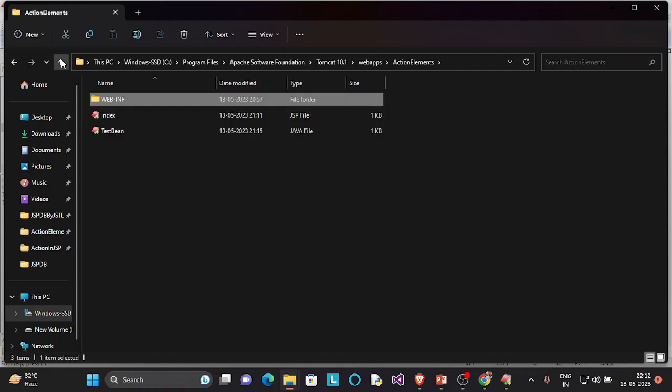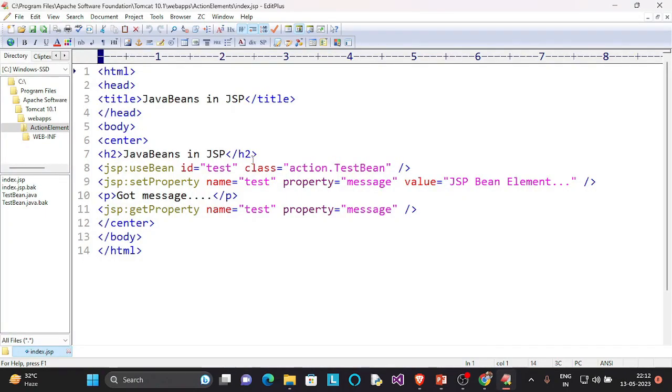Where is my web.xml in this file? Okay, here we don't have a web.xml file, so let me create one web.xml file.